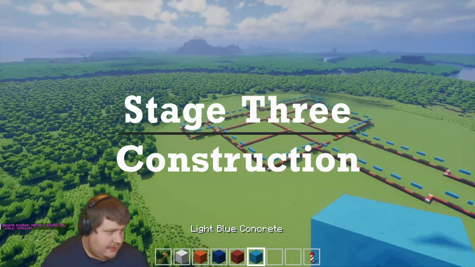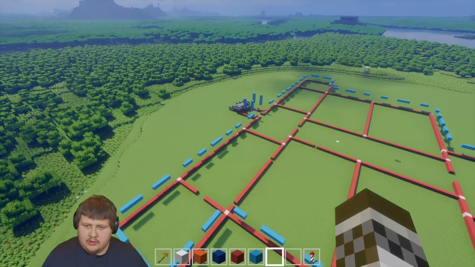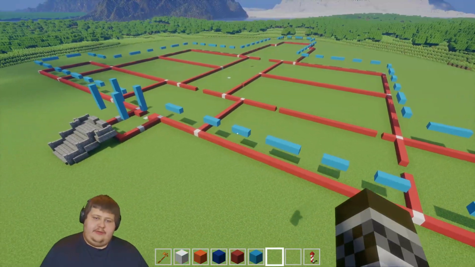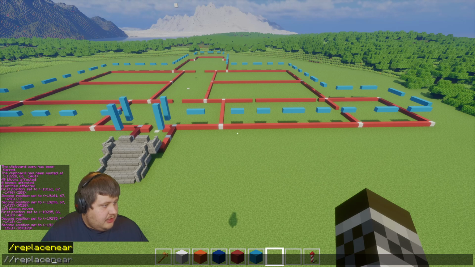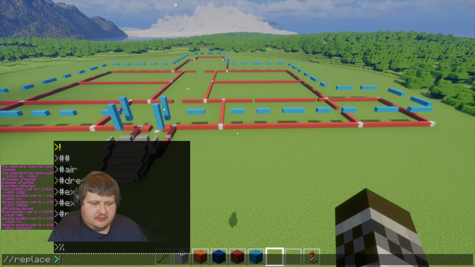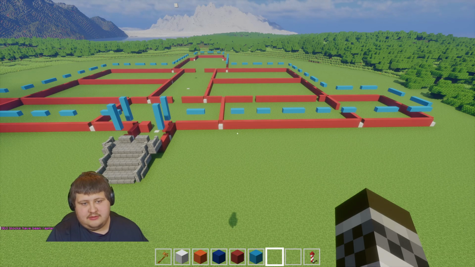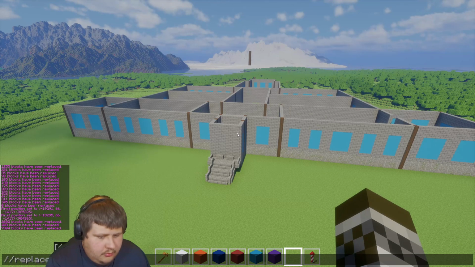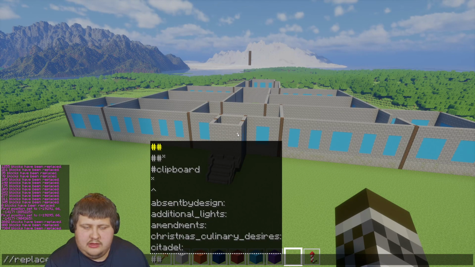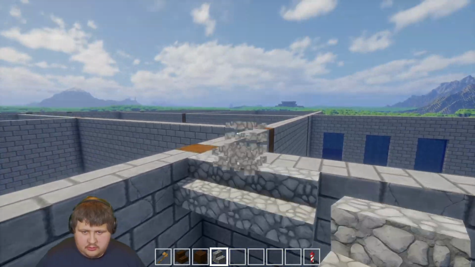So now we have made a selection for the entire area, and what's going to happen is very simple. We are now going to level up the entire build to the level that it's supposed to be at, right? So the command is very easy. I'll go ahead and move my camera so you can see it. Replace above, which is what this command does, red concrete with red concrete. What that does is remove every block above the red concrete and replace it with the selected block. In this case, it's red concrete. Boom. And then replace light blue concrete with, it's probably going to be blue stained glass if I have to hazard a guess.